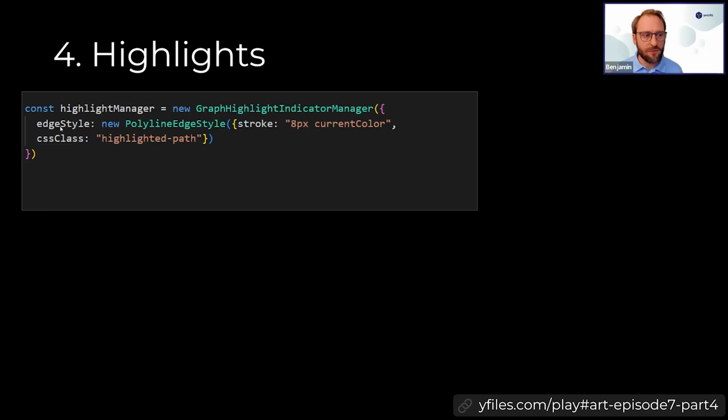So for example, to define an edge style, you can do it in a very similar way as you've already done for the edges: a PolylineEdgeStyle, and you can define the stroke, and you can again define the currentColor that you would like to use, telling the renderer, okay, I should use the CSS class and the defined color in this CSS class. And this time the CSS class is called highlighted-path.